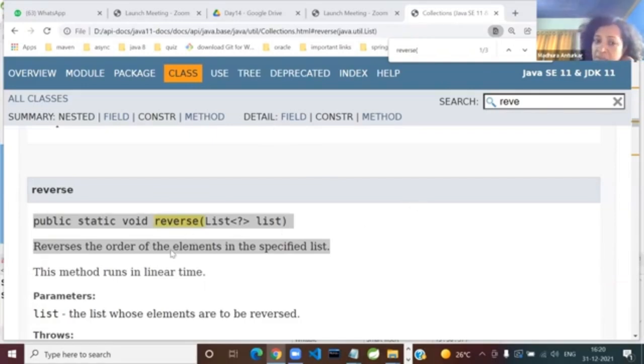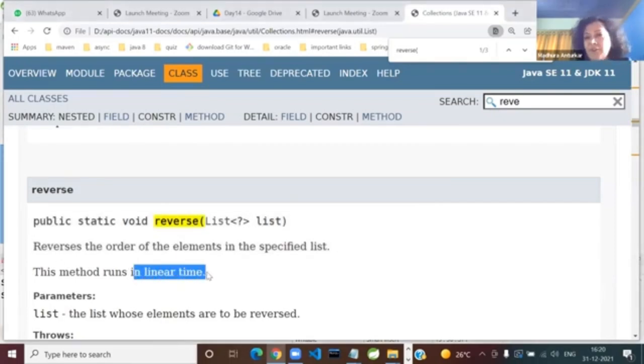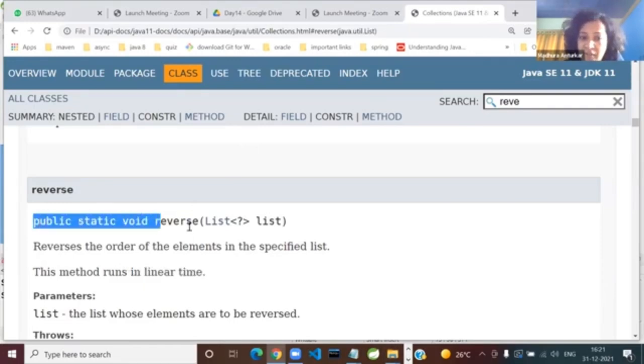Reverse means it will print it in the reverse order from the last element to the first element, and runs in linear time. We are not talking about time complexity here, so don't worry about that. Just try it out and tell me whether the reverse method worked. It is the same class, collections.reverse.